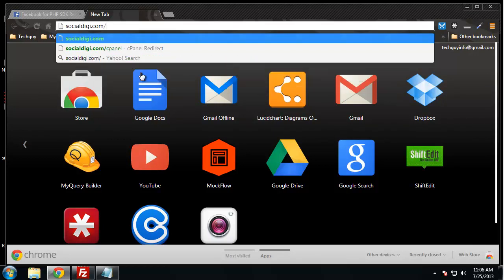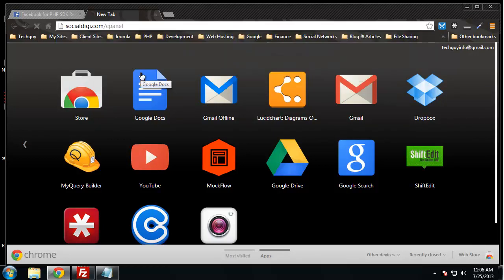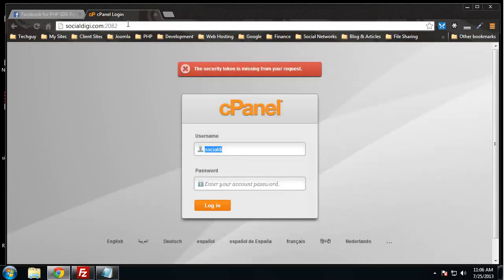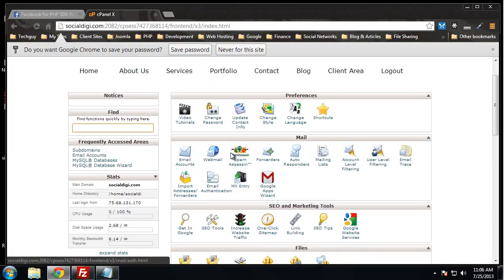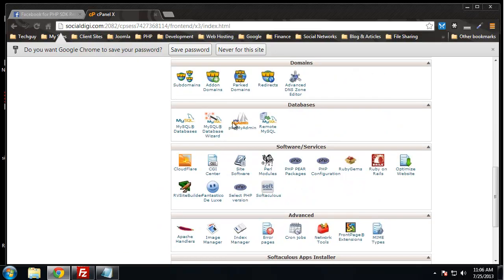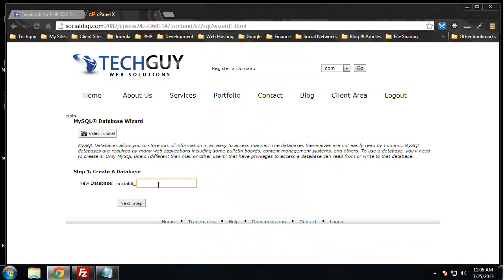So the first thing I want to do is go to my cPanel. Now, if your hosting provider uses cPanel, that's great. If not, creating a database should be relatively similar to what I'm going to do here. Alright, so let me log in here. And in cPanel, all you have to do is go down to databases and go to MySQL Database Wizard.